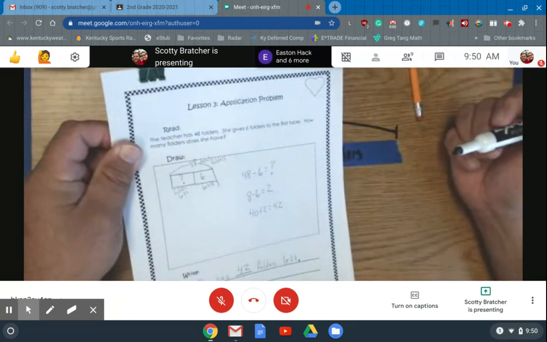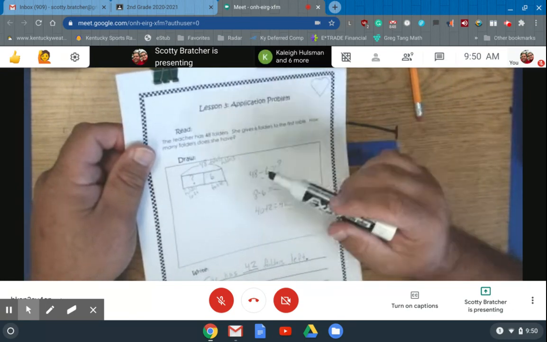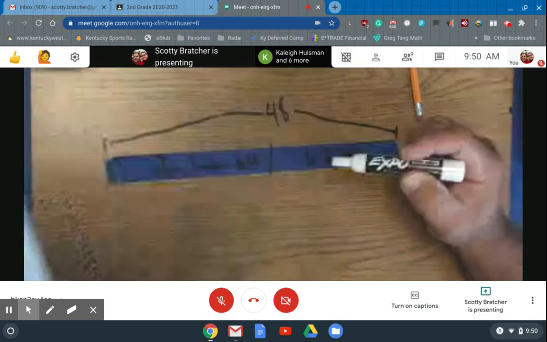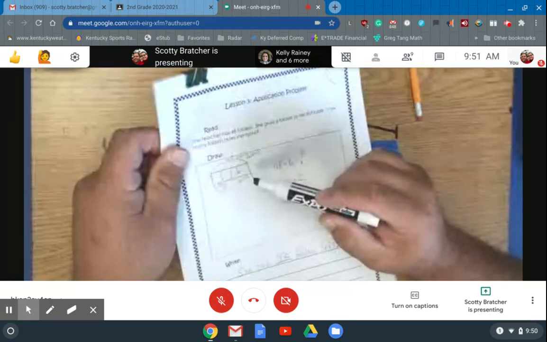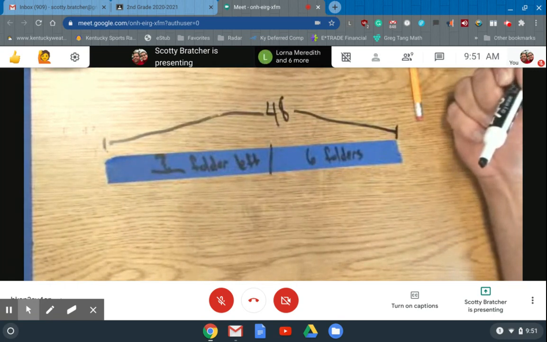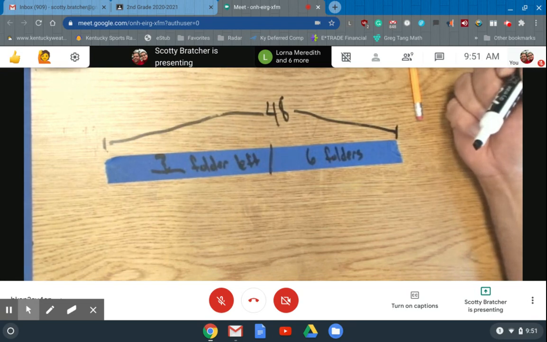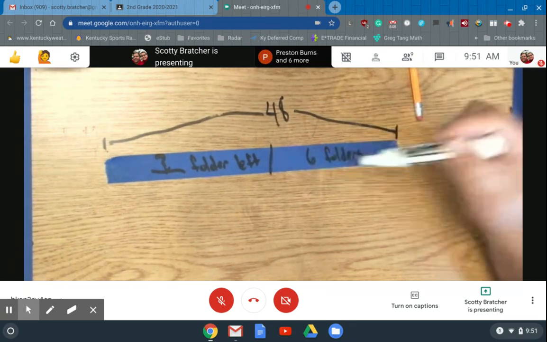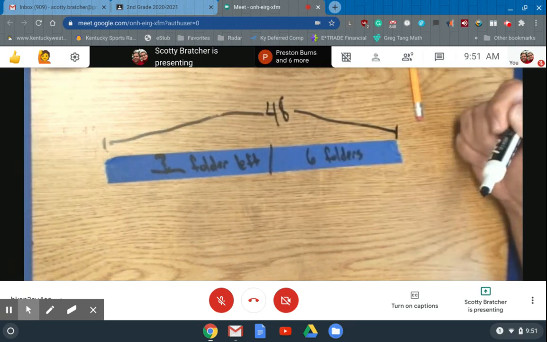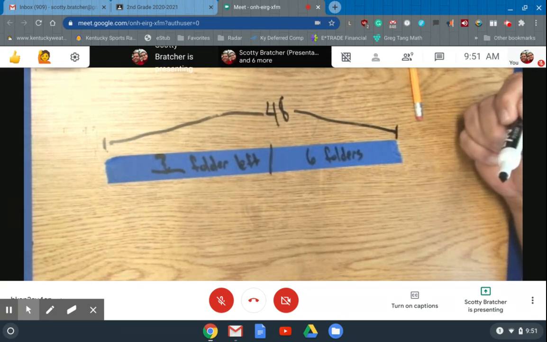So when we do word problems in 2nd grade, we're going to end up drawing something that looks like this tape model. And we may draw it on pieces of tape first. Especially when we get back to school, I might give everybody a piece of tape when we're doing that, and you just write it on tape at first until we get used to it.